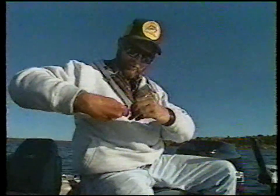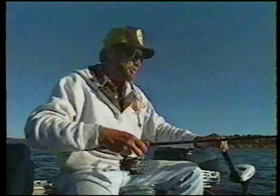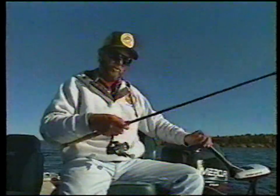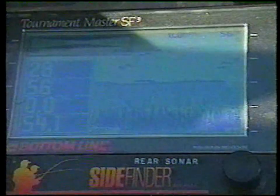This chub is guaranteed to get me a 6-pounder, Mark. Good, lively one. You know, most of our fish this afternoon are coming out of about 28 to 34 foot of water. When you're fishing rigs in deep water like this, you want to stay as vertical as you can. I'm seeing a lot of fish and bait on a depth finder.